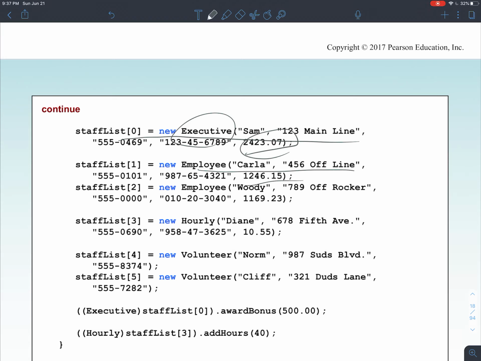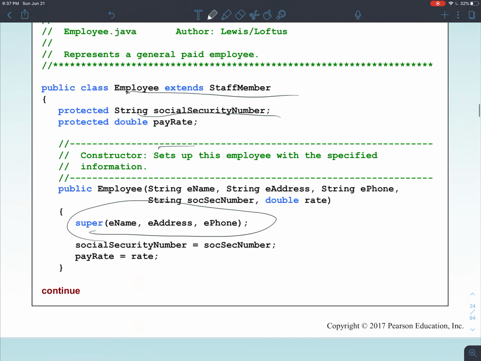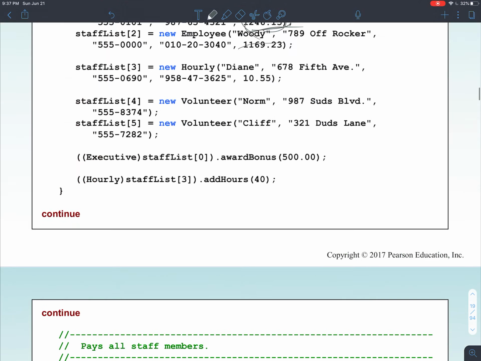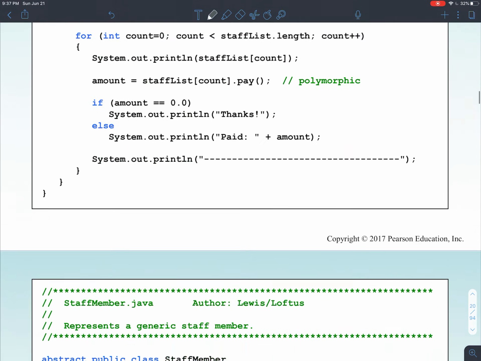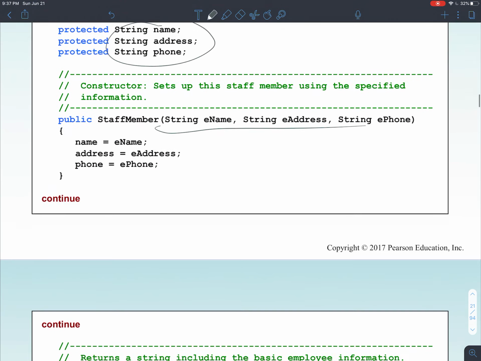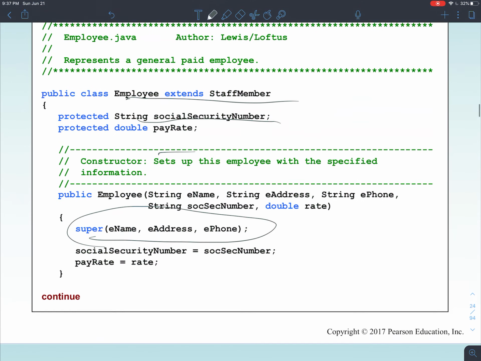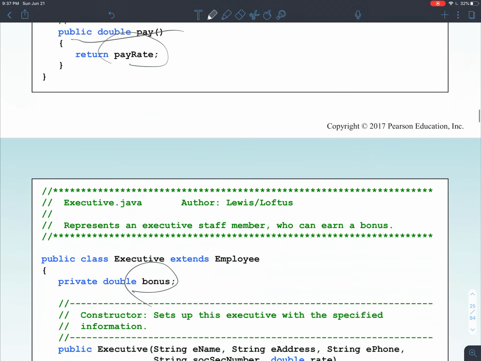And then we have an employee, whose number of hours is this, whose hourly rate is this one. Let me double check it. Yes, it's an employee, and an executive. Yes, this is the employee's rate.